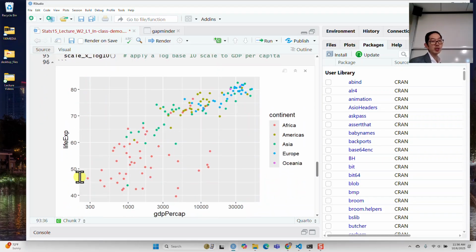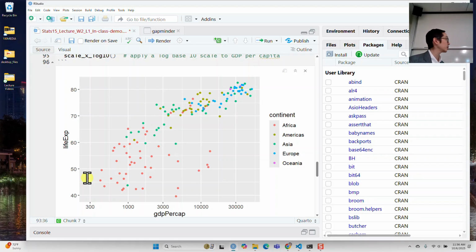Logarithmic is doing the same thing: what's the smallest number I have? That's got to go on the left. What's the biggest I have? It's got to go on the right. It's pretty good. Sometimes it gets it wrong, but 99% of the time, it gets it right. If you don't specify something specifically, it just tries to do it automatically for you.